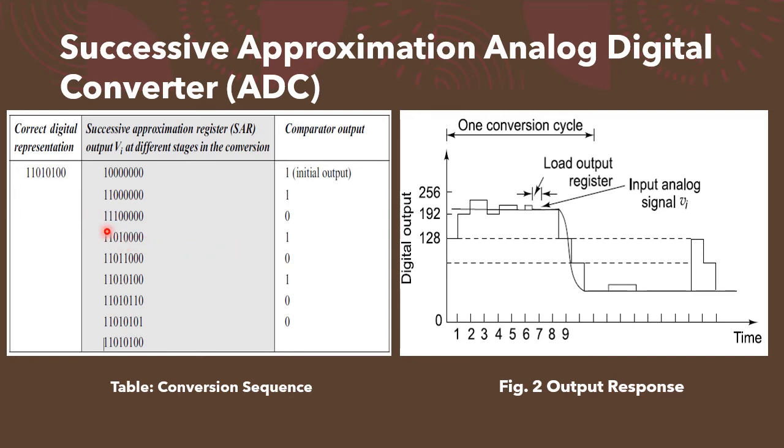And now while comparing these two bits, now it is greater. It is greater, so the output will be 1. The output is 1, so the next bit of this will be 1 and the remaining are 0. Now these two are compared. While comparing these two, now 0 is generated. If this is greater, then the last bit we have changed, that bit we have to change to 0. Again the next bit we have to change to 1, then 0 0. And now while comparing these two, here this is smaller and here this is greater. So again we are getting 1.